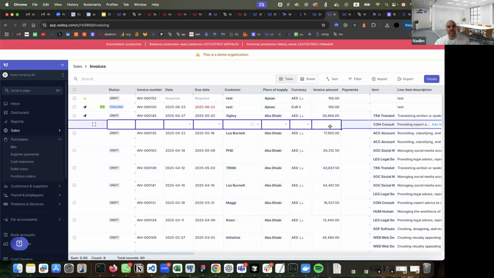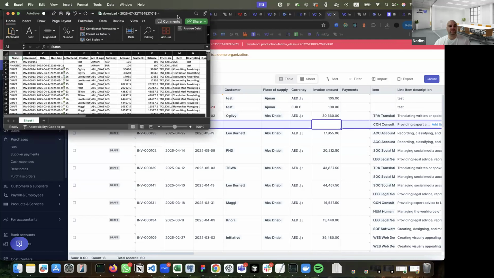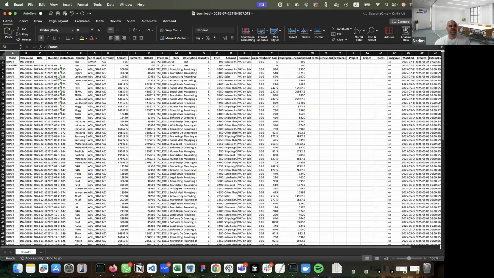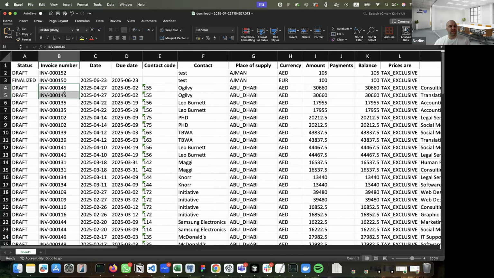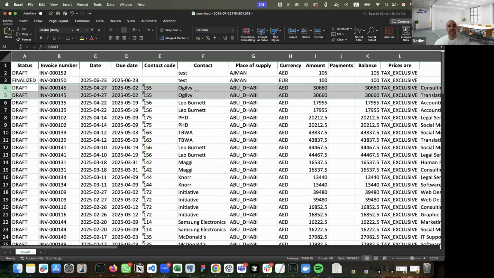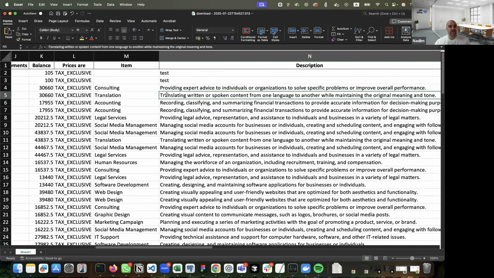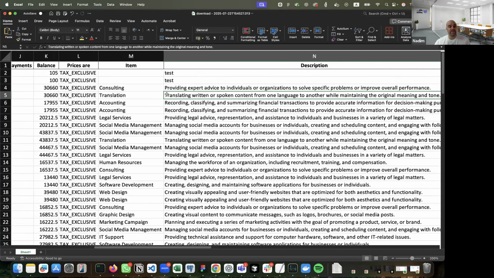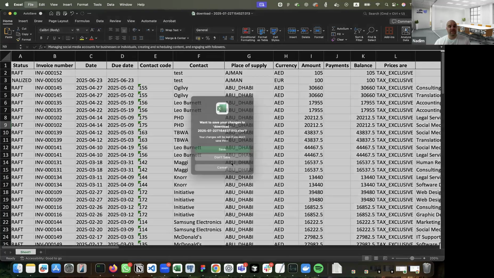We are not repeating the fields for the invoice, but on the export, it looks like this is a duplicate, but actually these are two separate line items on the same invoice. And if you scroll to the right, you will see the line items. So there's two line items. I hope this answers the question.